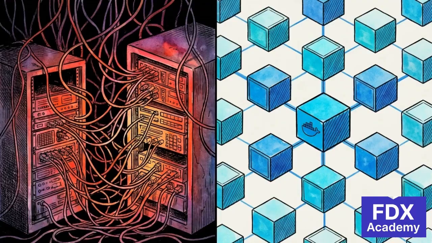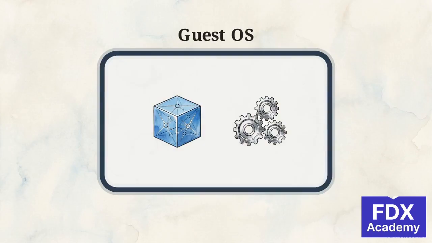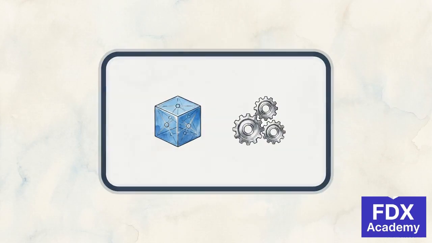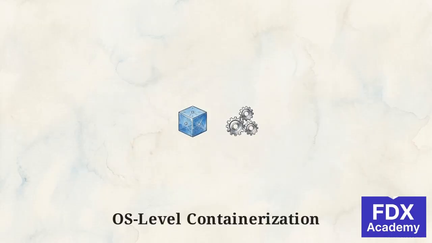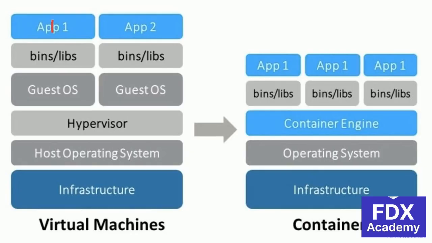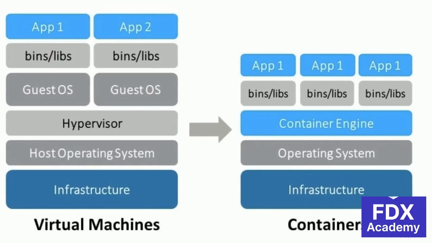Before we write any commands, we need to understand how containers achieve this consistency. Historically, the solution to environment isolation was hardware virtualization. Today, we use OS-level containerization. The traditional virtual machine on the left requires an independent guest OS stacked on a hypervisor. Shift to the container model on the right. Containers share the host's OS kernel, communicating directly through the container engine, bypassing the need for a bulky hypervisor.